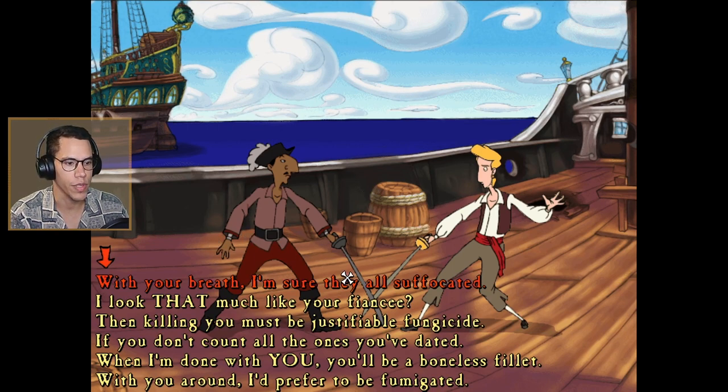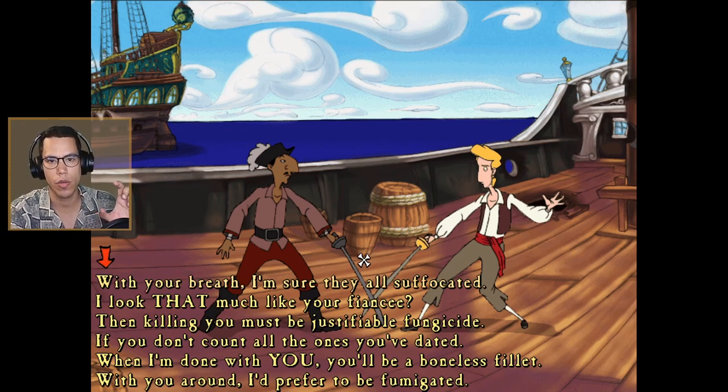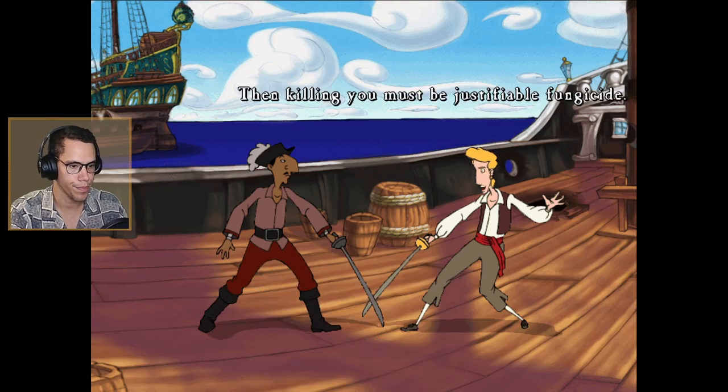Yeah, we're not getting any new ones from this guy now, so I think we might be alright. I don't know whether they program it in so new pirates give you a few that you don't know. Then killing you must be justifiable fungicide.